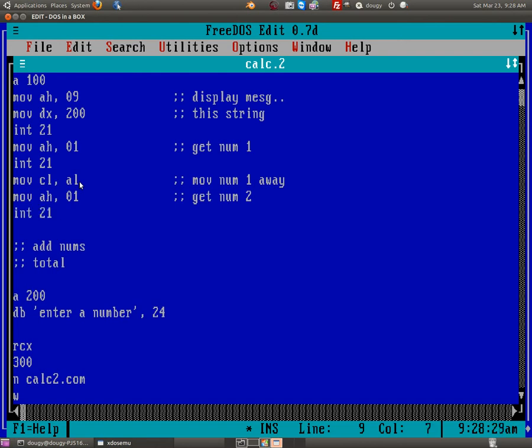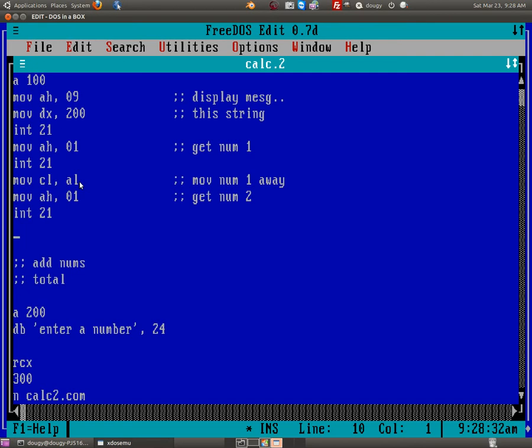Now this is where the good stuff comes in. The number that we input, remember, is going to be in hexadecimal. Say if we put in 5, and then we put in 4, these numbers are not going to come out as 5 and 4.